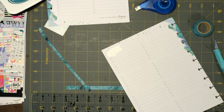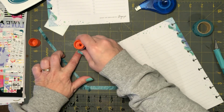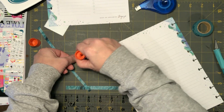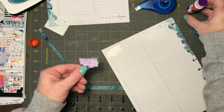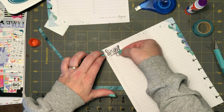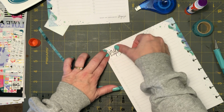So I'm just going to try my handy dandy glue stick here, and I'm just going to go over just the whiteout areas. The rest of the sticker is still sticky, so I'm not worried about it. And yes, I've had good experience with glue sticks, making, you know, things work in planners.